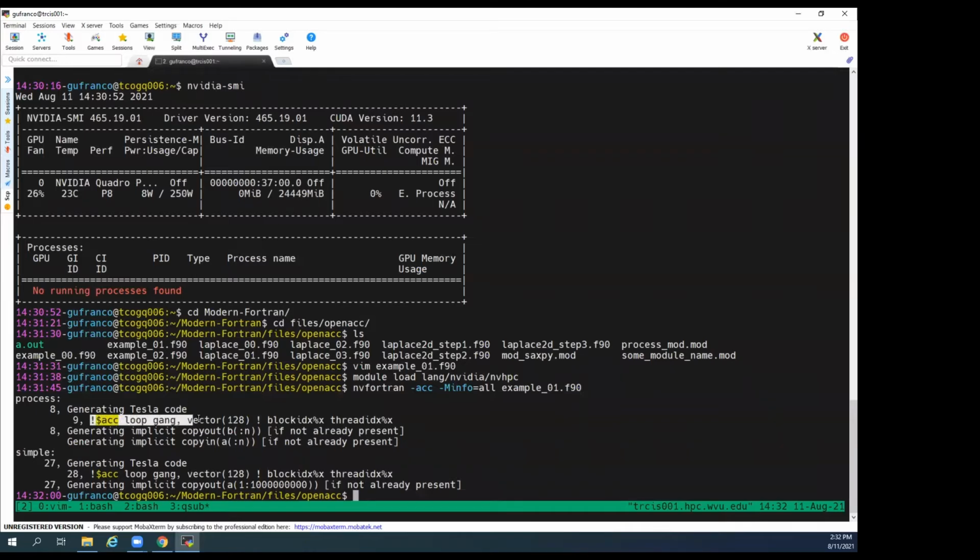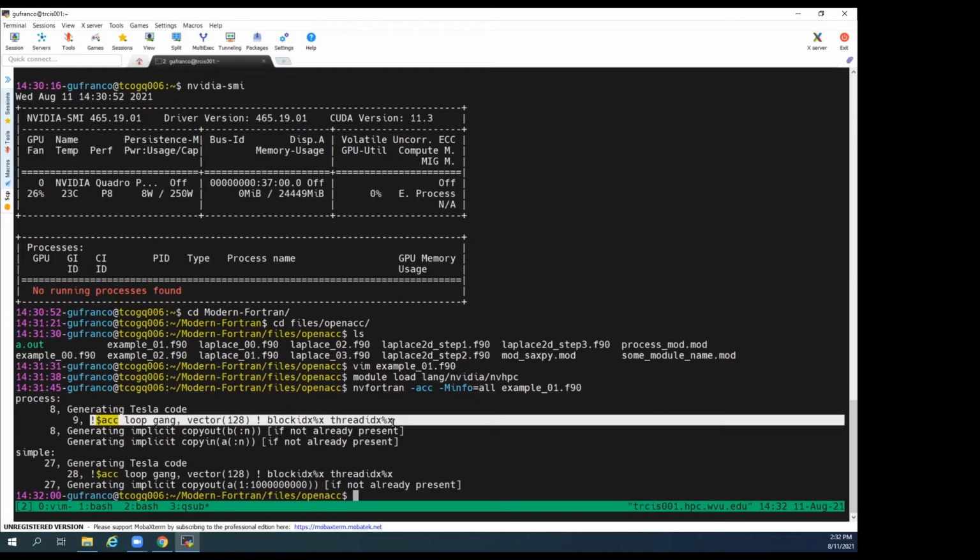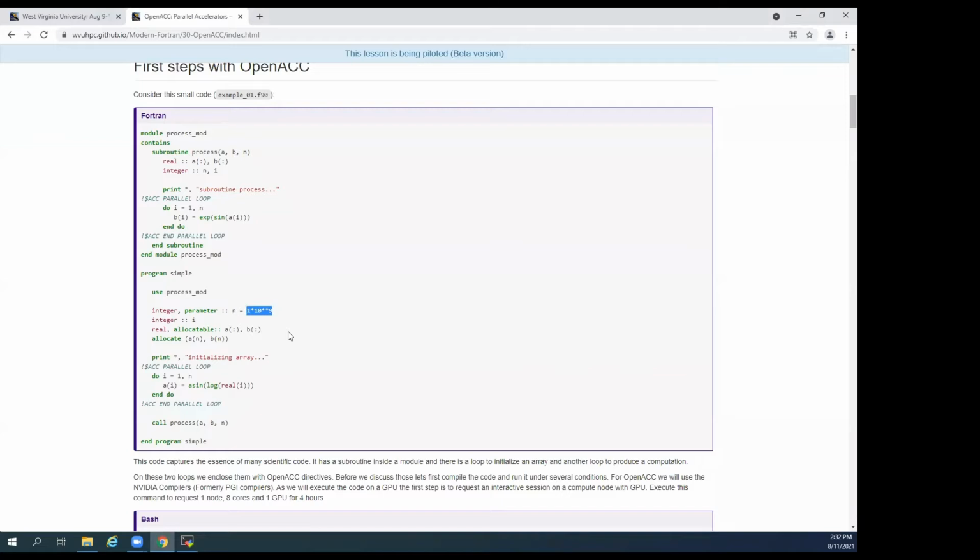Here is the first parallel block. They mention there is an implicit copy in for A. A is an input. Let's review why we have that. B is something that will go in the output.